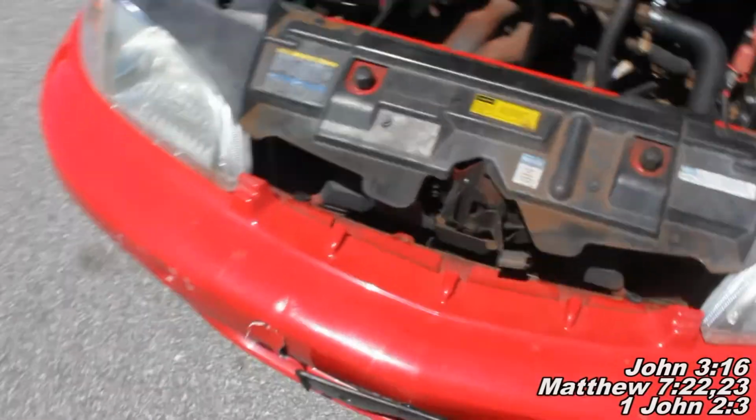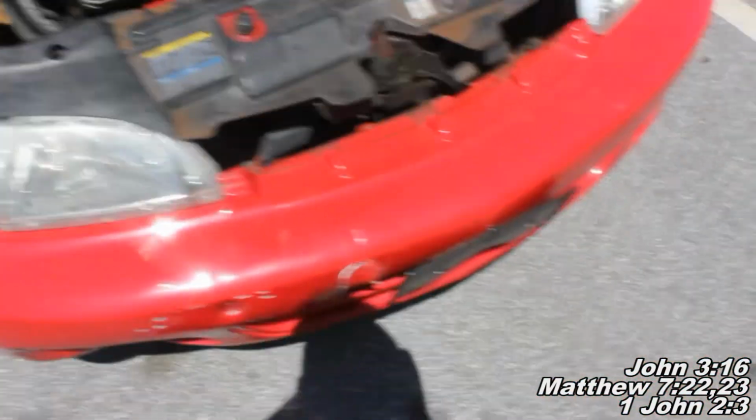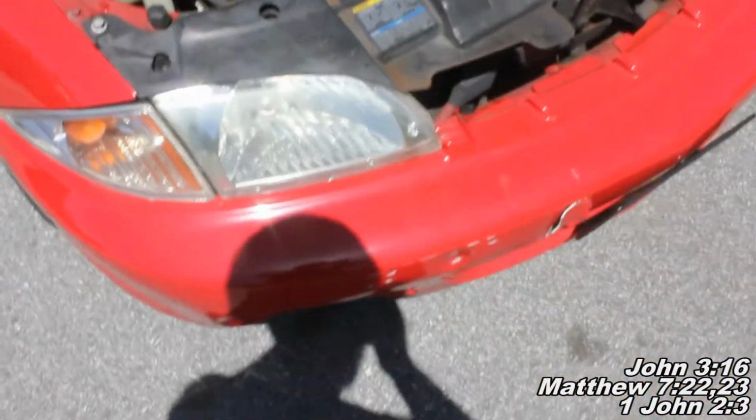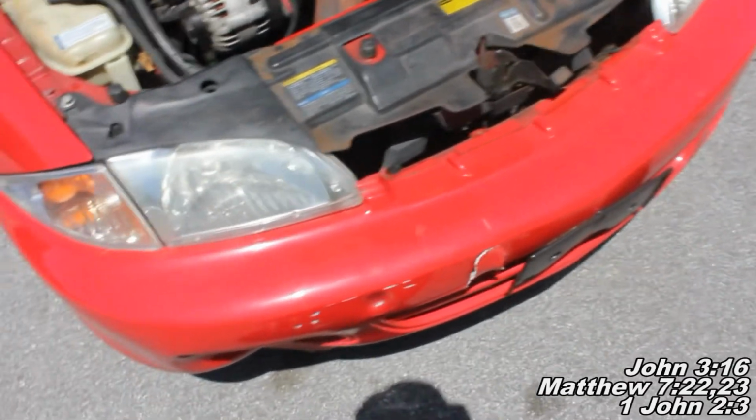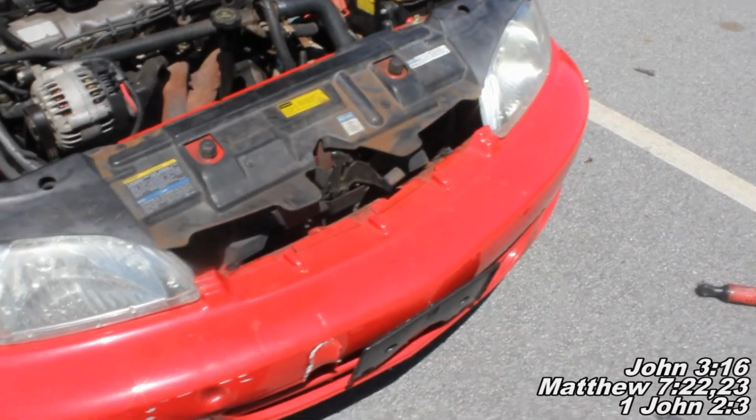Okay guys, when you go to finish up removing your bumper, basically you're just gonna do the same thing to the other side there, and you can see your bumper will just come all the way off. And then when you go to put it back together, the procedure is gonna be the same when you install it in just the reverse order. So that concludes today's video.